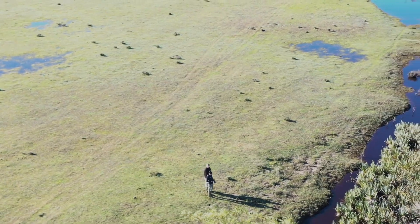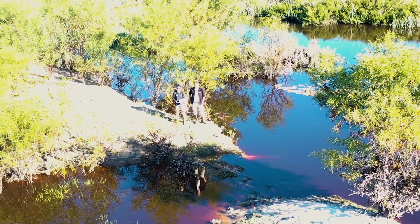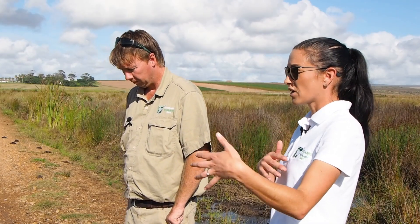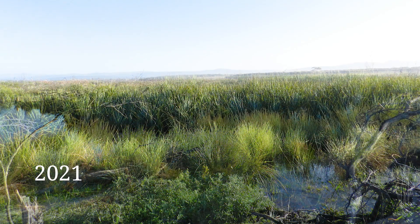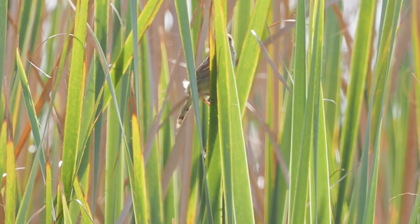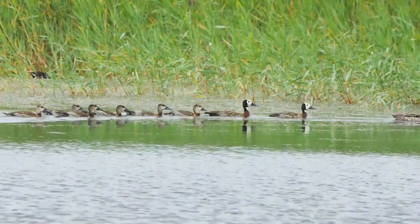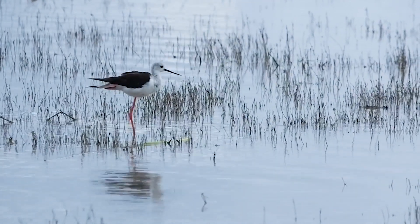We were looking at how the bird community changes when the vegetation cover changes. We used fixed point photography and drone aerial imagery. Our results have shown that as the vegetation cover changed — from a closed canopy woodland type structure to an open wetland with a lot more pioneer species and indigenous vegetation coming through — there has been a huge shift in the bird communities present and species. Where we were seeing doves and drongos more affiliated with woodlands before, we are now seeing a lot more ducks and warblers.